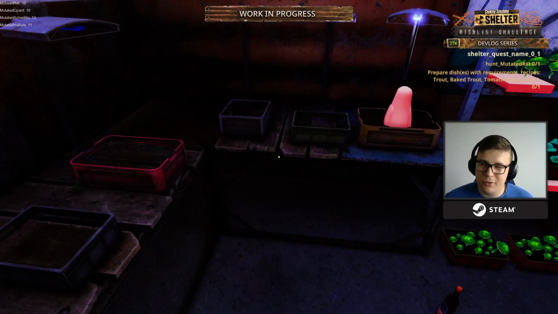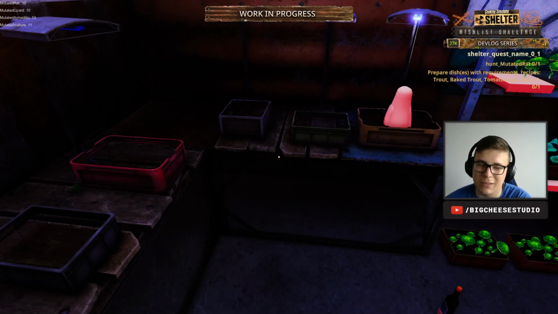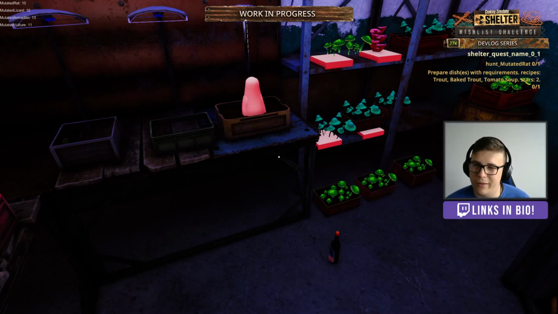So either you will need to plant seeds, water them, turn on the lamp and wait one day, or just add the seeds, water them, add booster and collect pretty much immediately. So this process is very simple, and also a lot of products can be bought from the caravan if you just don't fancy that.